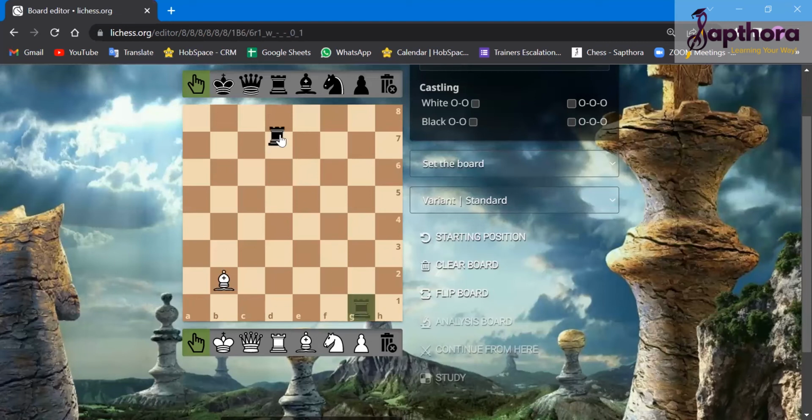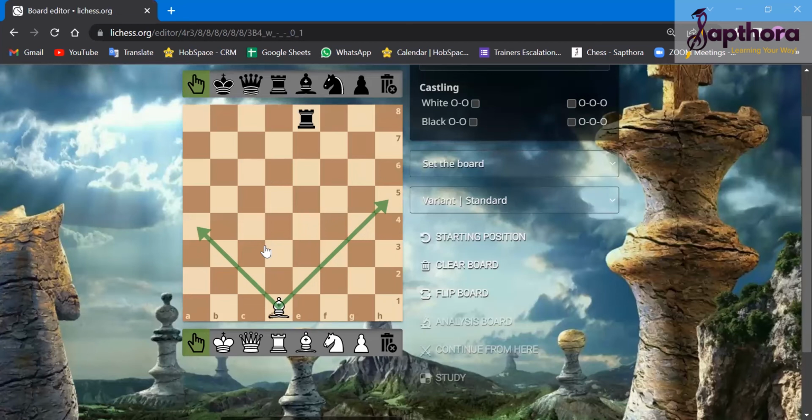Let's move to the next position here. Now here it's white to play, attack the black rook with the bishop in two different ways. As we know that bishop goes diagonally, so we need to find it out diagonally. Here, in this position, bishop has two diagonals. This is the first diagonal here. That one is the second diagonal. So we're supposed to find both the squares on these two diagonals.